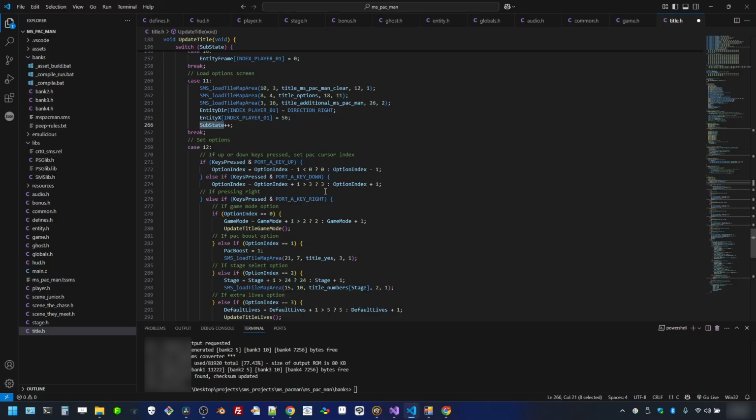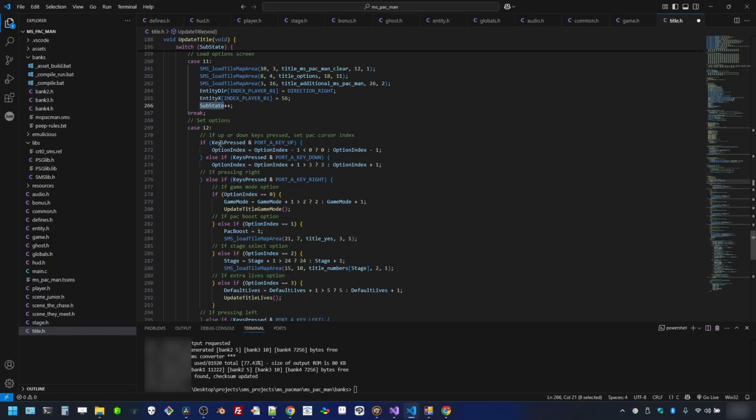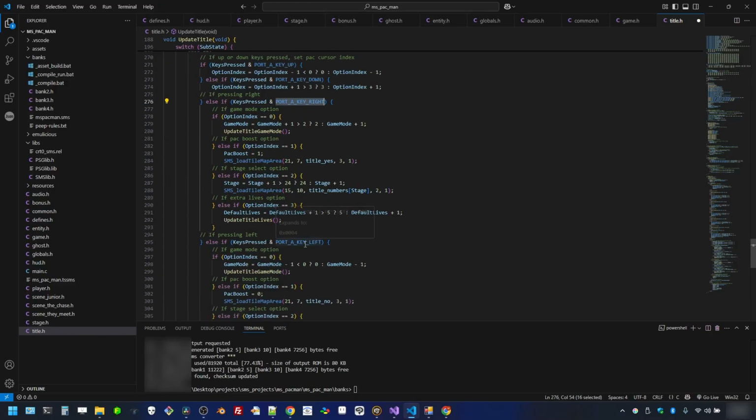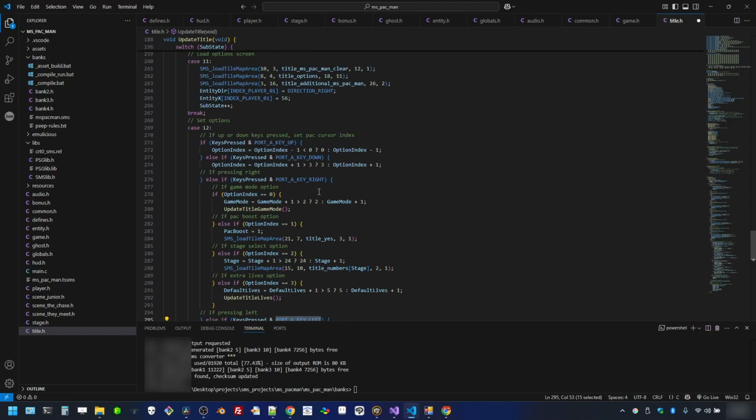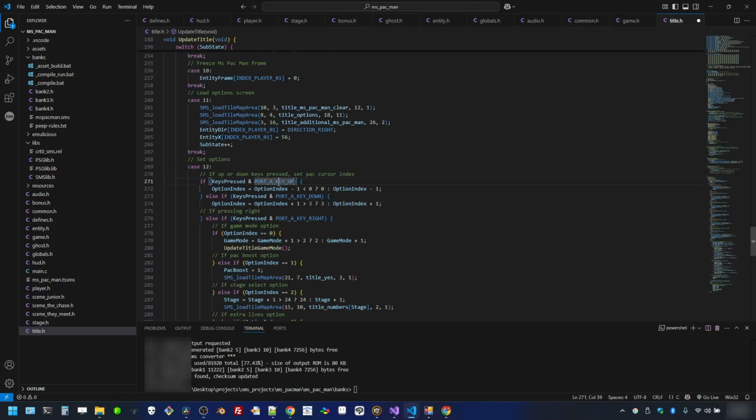In this substate we're just polling, we're looking to see what keys have been pressed. We're going to see if the up key was pressed. We're going to check if it was down, or right pressed, or left pressed. So any of those directional values we're going to look for. If it's the up key, we're going to change our option index. Remember, that's those 4 values it can be, and we're going to subtract, because going up is subtracting. So we check if we subtract 1 from the current option index, say it's 0, will that be less than 0? If it is, then that's out of bounds.